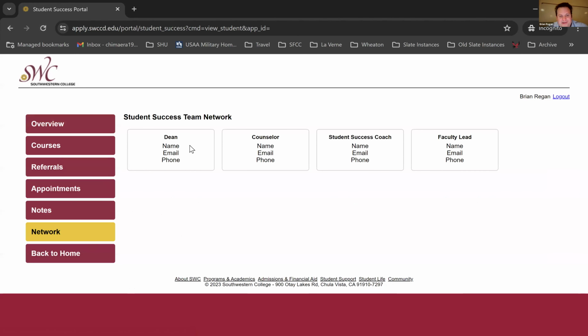And then also out here, we have our student success network where we can see the people working with this particular student. They're still defining these roles at this institution, so they're not populated right now for the people that are working with this student.